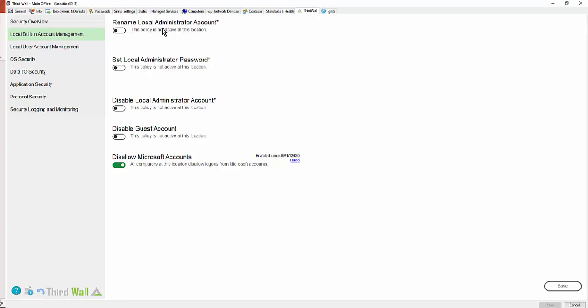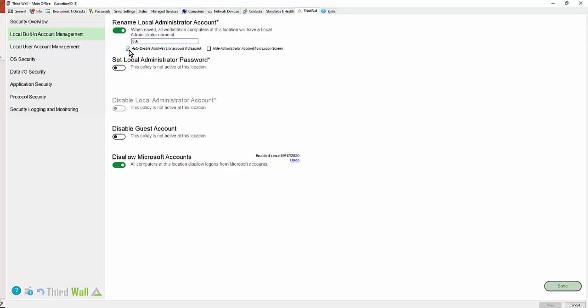It's not what this is about. This is about protecting a huge attack point. Hackers want to get in and take over the local administrator account because A, they know that it's there, and B, they know what the default name is. So half their problem is solved. The default name of the local administrator account is, of course, Administrator. Let's change that to Bob. So their job is going to be a little tougher.